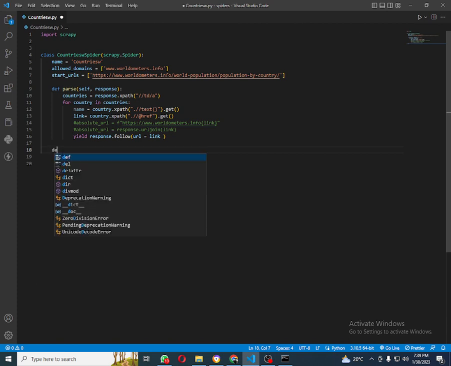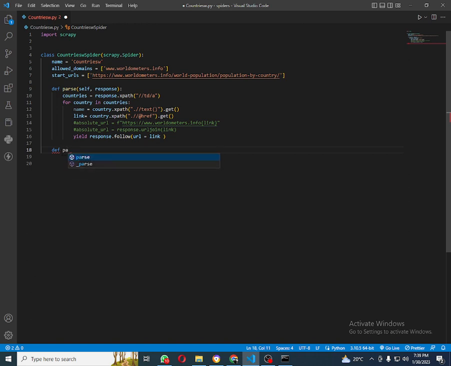So we need to make a function. We can give the name parse_country, and its arguments are self, comma, response.